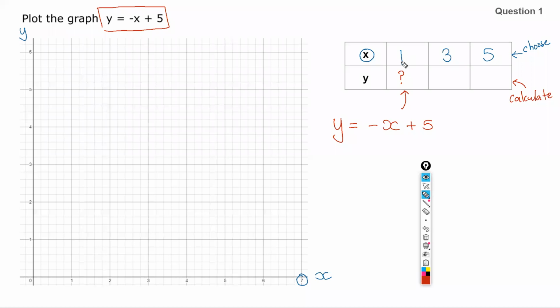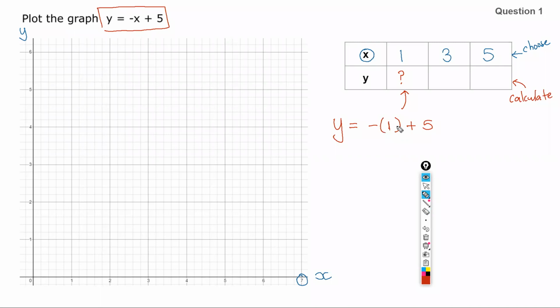To calculate the corresponding y value when x is 1, you just go to the equation and you replace x with the value above. As simple as that. So in our first question, what are we pretending x is? Aren't we pretending x is how much? 1. So I erase the x, and in brackets, I put 1. Remember, x used to live over here.